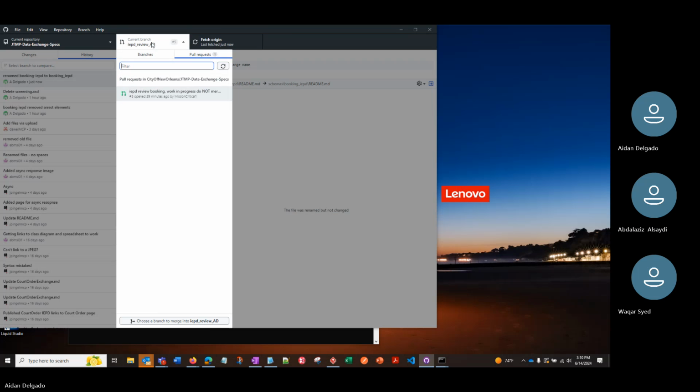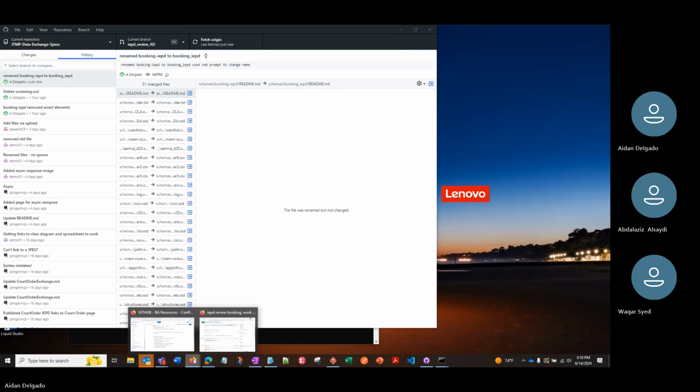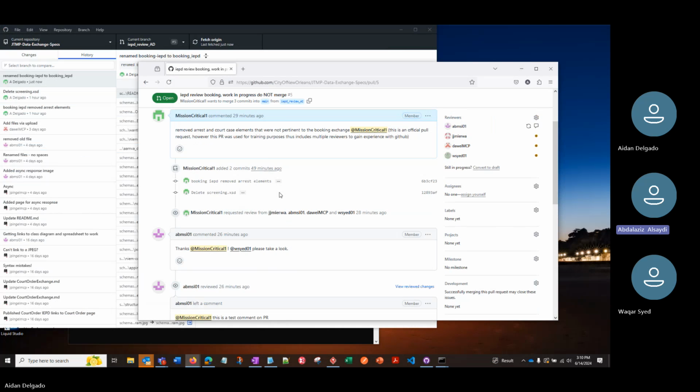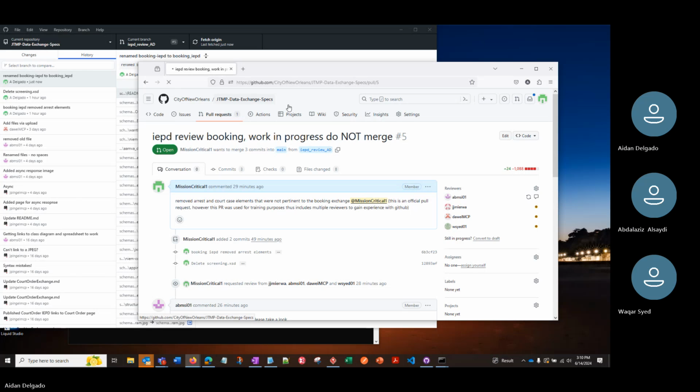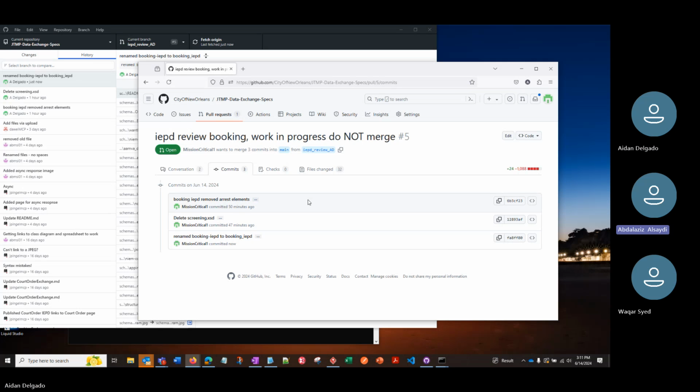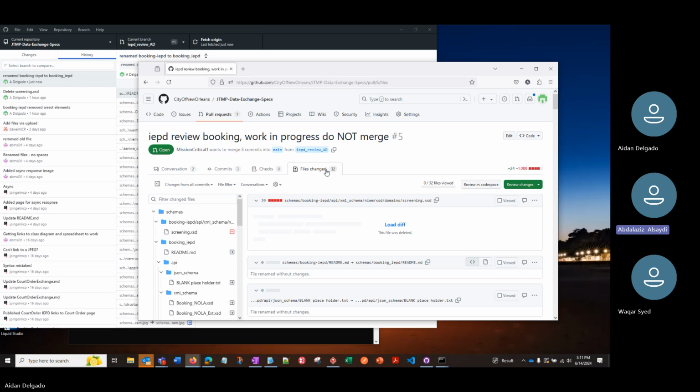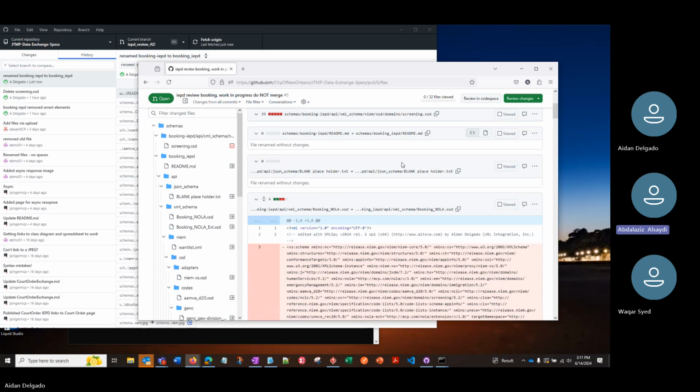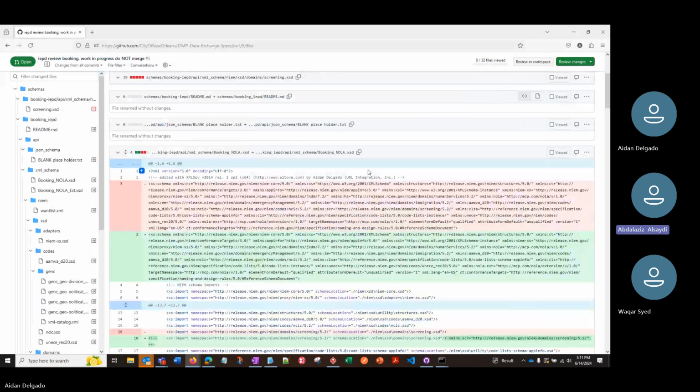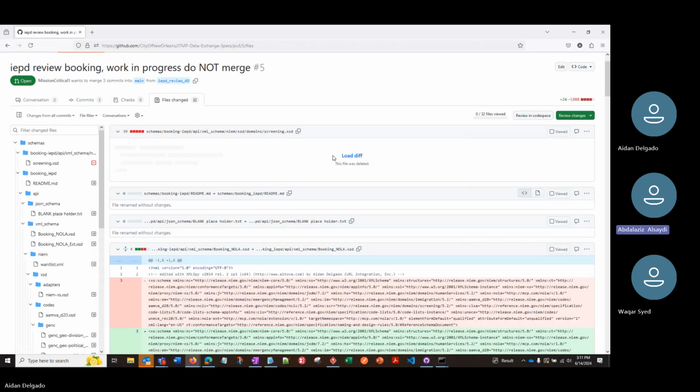Go back to your GitHub. I thought it works, but I don't know. See, now you see it says 3 commits and 32 files changes. And if you look at the changes, it'll sound scary, but look at the changes. You can make the window slightly bigger. You can see that it has a helpful arrow next to it, it says it just moved. You can click on one of those files where the renaming happened, like XML_schema. I see, file name without changes.